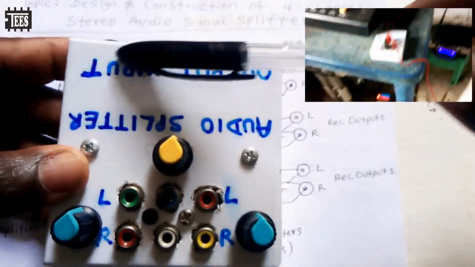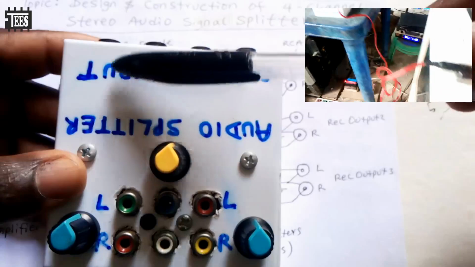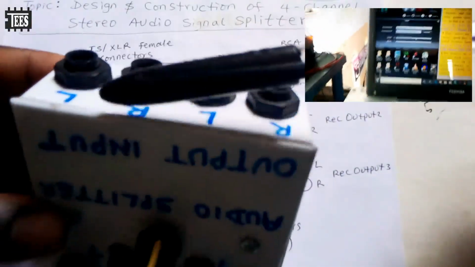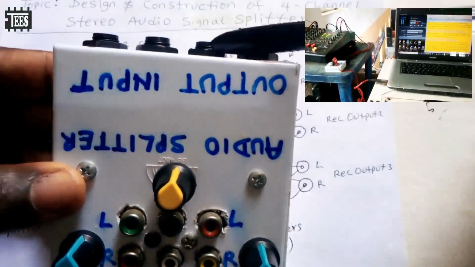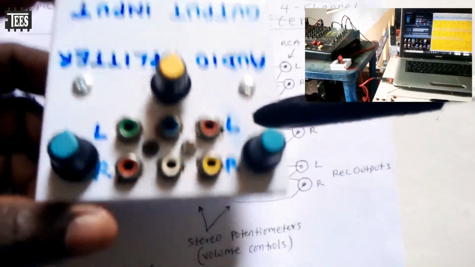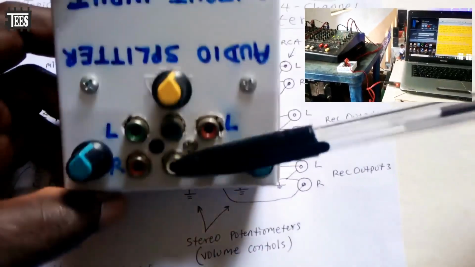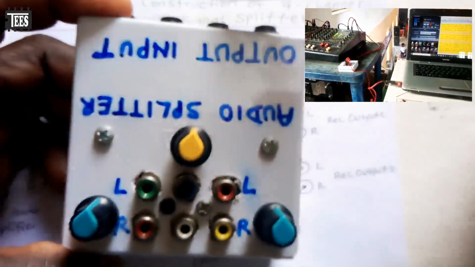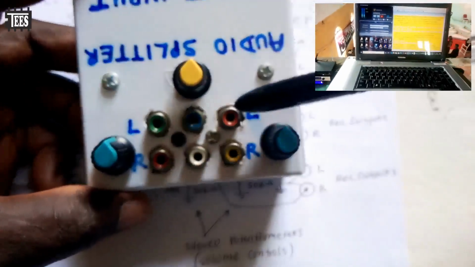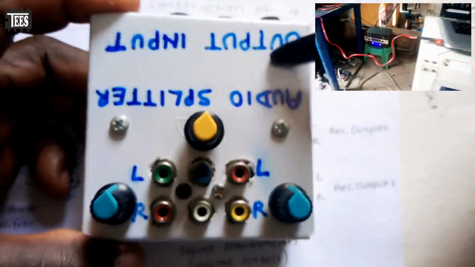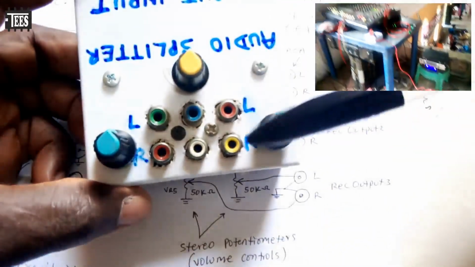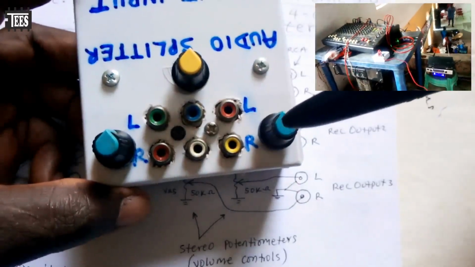This input is the signal coming from the mixer. It is stereo, right and left channels coming from the mixer. I looped it to this. This goes to the power amplifier. I did this in such a way that when connecting something here, it doesn't affect the signal. I used some means of dropping the signals down, so that I can take outputs from here without affecting the output going to the power amp, so that I can feed this to my laptop or any other recording equipment.